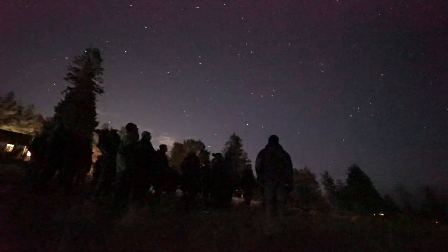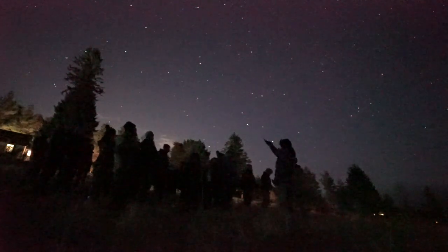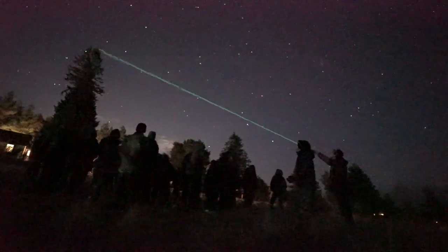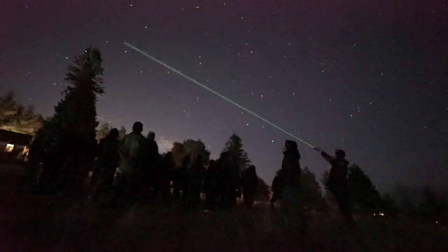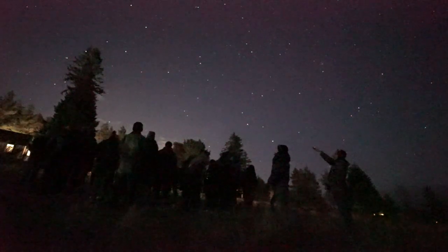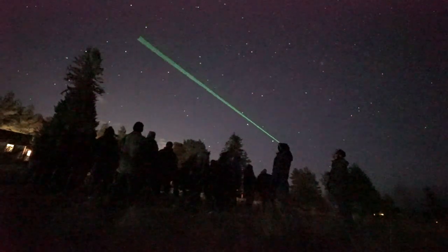Maybe I'll hand over to Andrew now for a wee spiel. Yeah, I could probably talk about how to find stuff with constellations. So if we look north behind us, we can kind of just see the Plough. The Plough is obviously a very famous constellation, and it's very good at predicting to where the Polaris, the North Star, is. So if you look at the Plough, it acts like a saucepan.